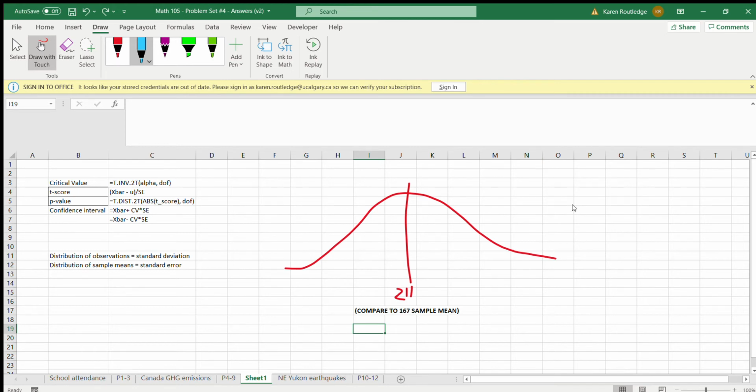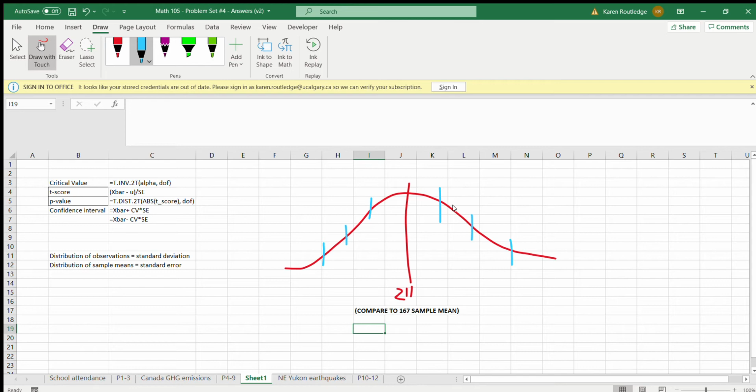So in question number 5 and number 6, we had a curve kind of like this. And the curve represented the distribution of observations. And the line down the middle was the sample mean. So we're comparing a fixed value, the sample mean, and the observations around the mean. And the distance from the mean was measured in standard deviation units. So we had a sample mean, standard deviation, and observations. I guess the key way to remember that would be observation, deviation.